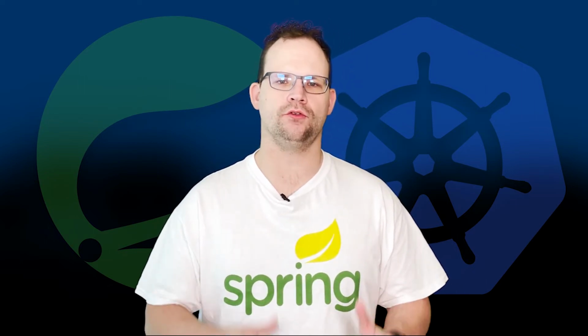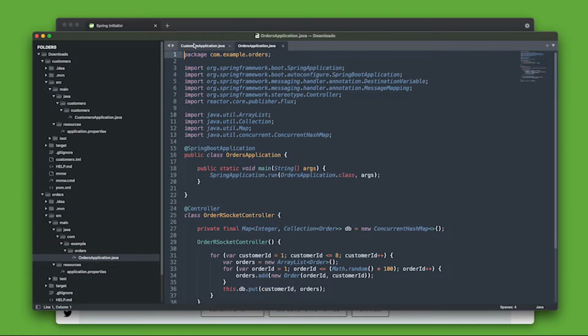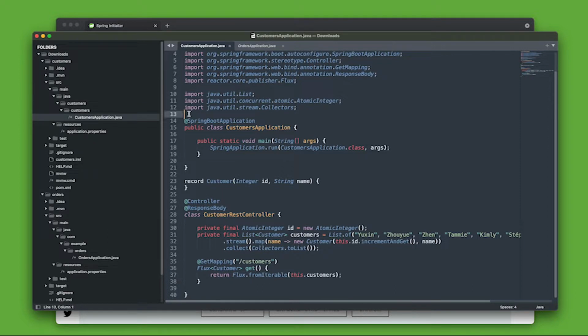So let's get going. First, we'll introduce two backend microservices to which we'll make connections. One is the orders microservice and the other is the customers microservice. Customers gives us access to customer data, the ID and the name, and it has an in-memory database of records there, and it's exposed over HTTP on port 8080. There's an endpoint called customers from which you can get all the customer records.